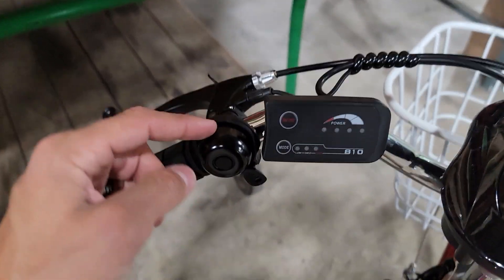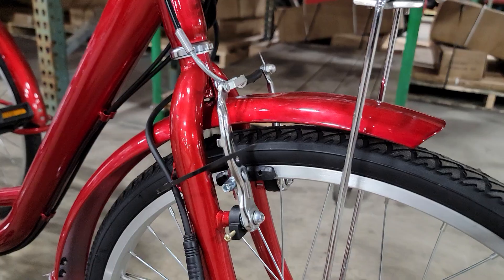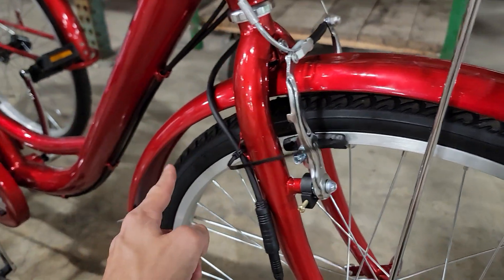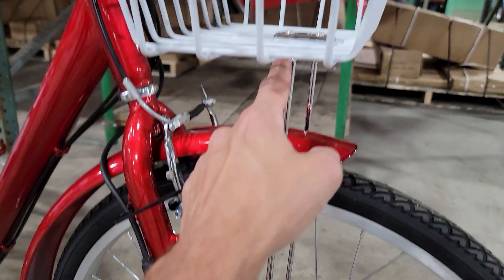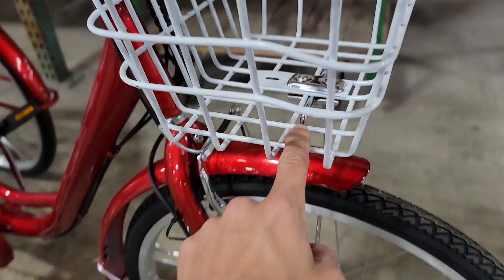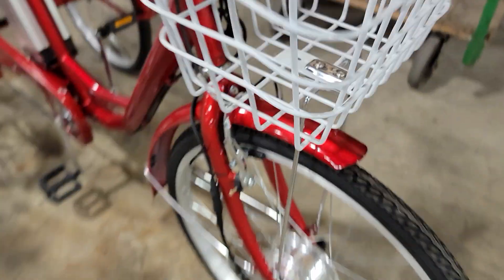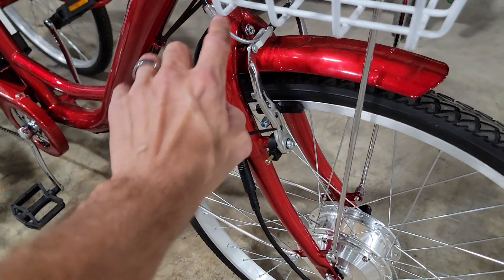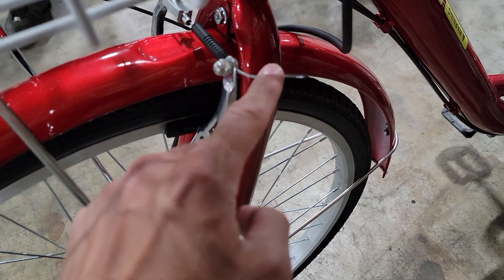Next, you're going to install the bell right here and make sure it's as close to the brake as possible. Next, go ahead and install the fender — you've got one screw here. Install with your Allen wrench, the upright like so. You also have your upper and lower to hold there, as well as your front with your nut and bolt on the back. Then go ahead and install your brake and adjust it like so.